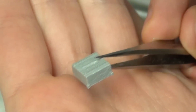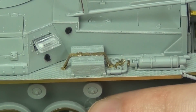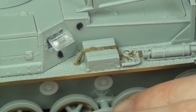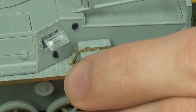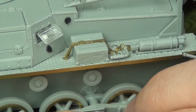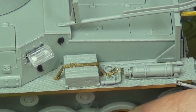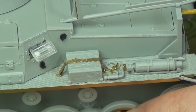So I went in and I added this photo etch strap, emulating what the big plastic molded blob looked like. So it's just a T34 spare, like ice cleat strap, I guess. And I just put it on with some little tiny hooks that are on the fender. And it looks very, very good. I'm surprised that it came out as well as it did because I'm notoriously bad with photo etch, I guess we can say. But it came out looking really, really good, so I'm proud of that. Definitely looks better than the molded plastic blob you had to start with.